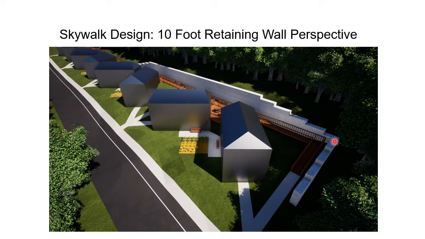This is a 10-foot retaining wall. Given the specific area of this housing design, I had to create a 10-foot retaining wall that would hold up some of the greenway to put in the skywalk. For homes living here, there would not be an underneath patio because that would require too much grading costs to implement the wall, unfortunately.